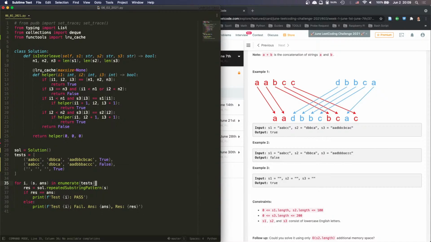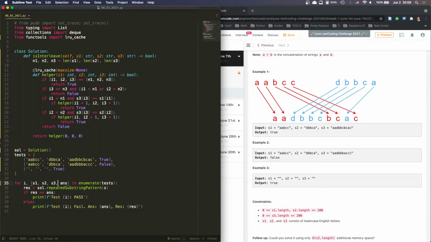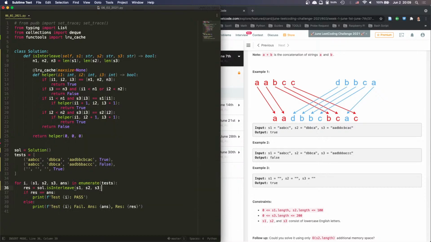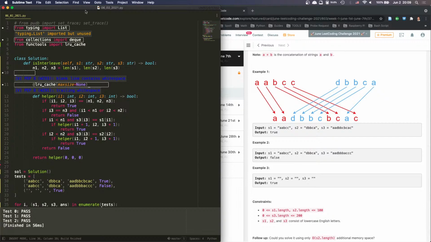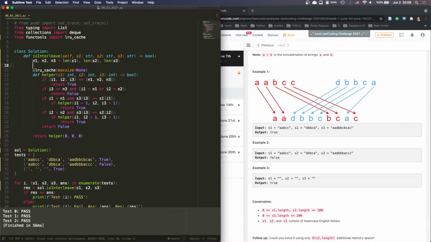Okay. So this is going to be S1, S2, S3. This is interleave S1, S2, S3. All right, let's take a look. I passed all three. Looks promising, so we're going to try it.